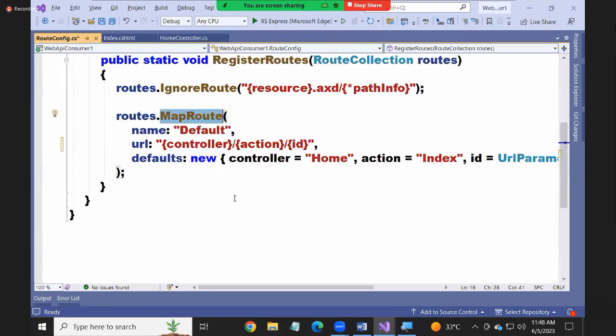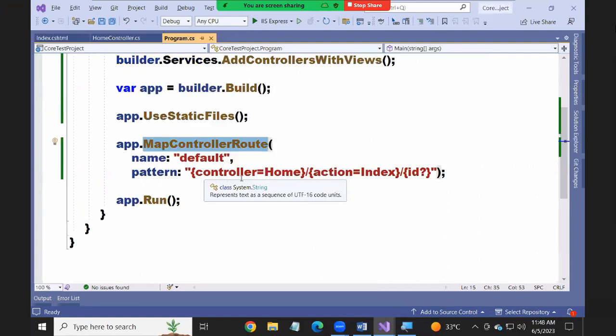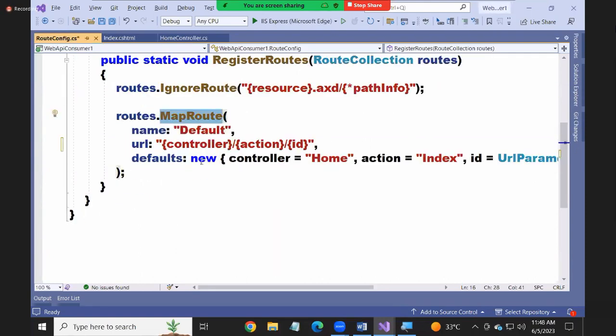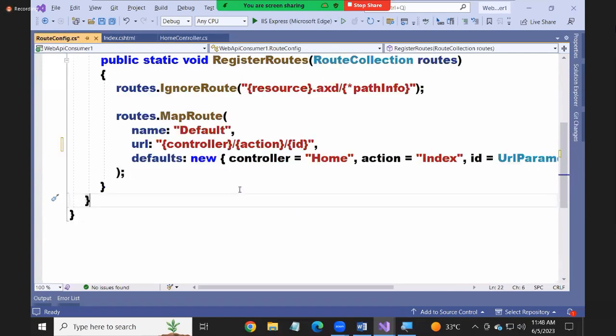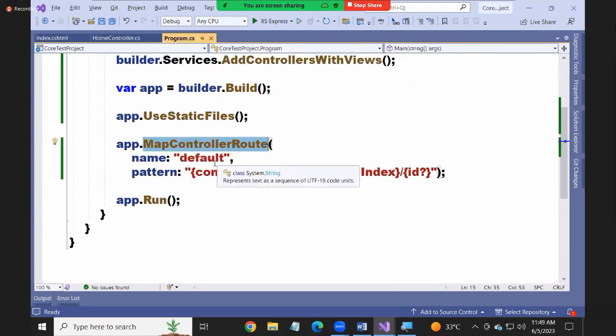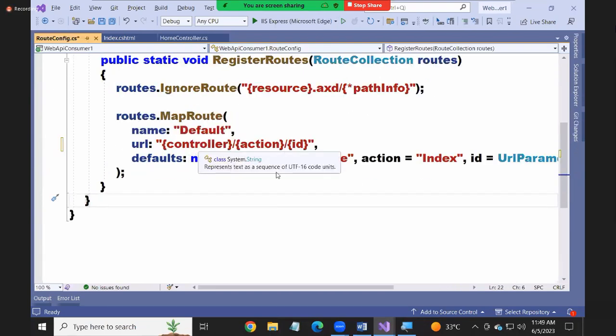But look, both are the same only. Here also controller, action, ID. Here also controller, action, ID. But there, the default controller name and so on are specified separately. Now they made it simple. Why separately again? There only you can give default values directly. See, name is default here, name is default here also. Pattern is controller/action/ID here also.